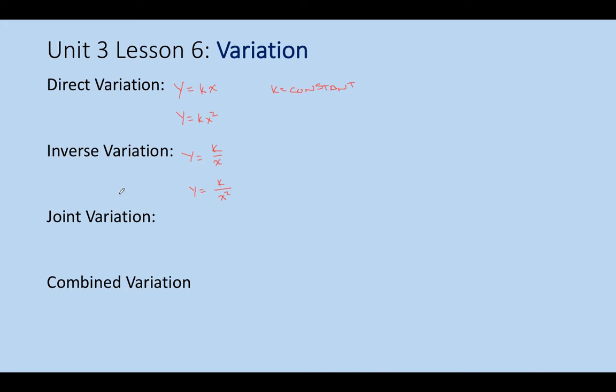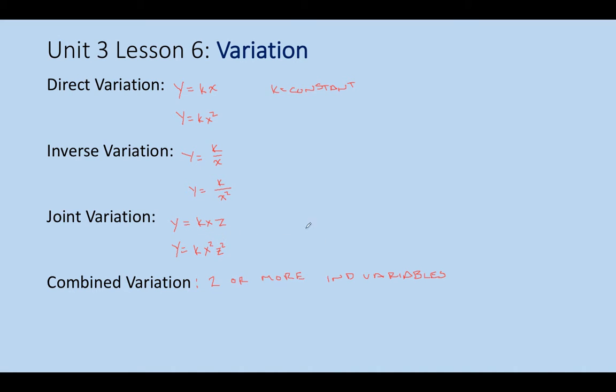And then you've got joint variation or combined variation, which are kind of the same thing. Combined variation is when you just have two or more independent variables. But joint variation is specifically when you're multiplying with those multiple variables. And so it might be something like y equals k times x times z. So it's a lot like direct variation, except you just have multiple things and you're multiplying them. Again, you might wind up with some squares in there. So be prepared for something like k times x squared z squared.